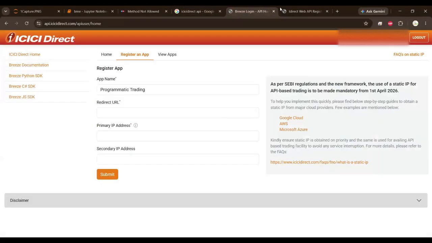It will be a URL, I mean, an IP address will be there, which consists of numbers separated by dots. You will get that IP address. Just set it as the primary IP, or whichever you are looking for as a secondary IP address. If the primary fails, it can take the secondary one. So the primary IP address is important, and that should be static.